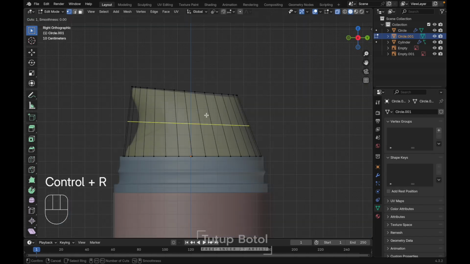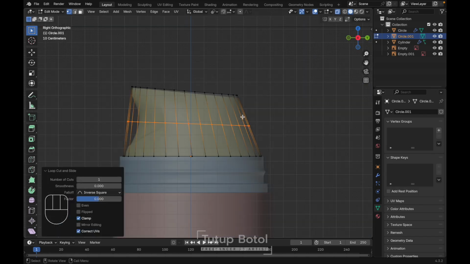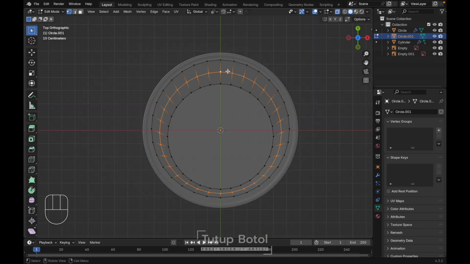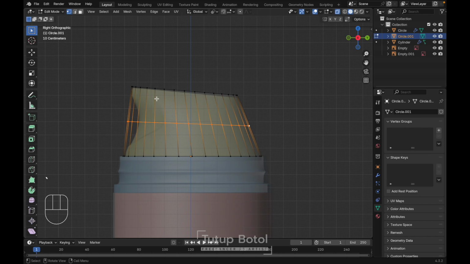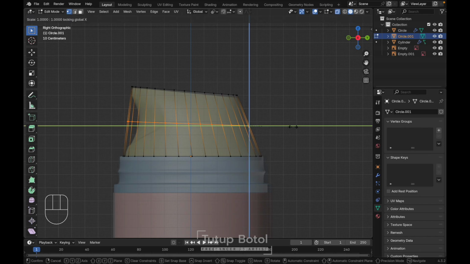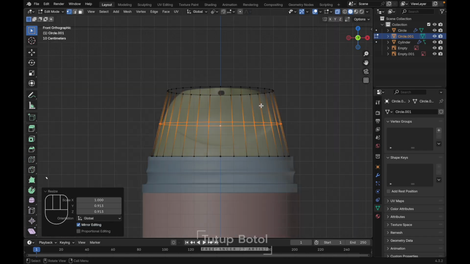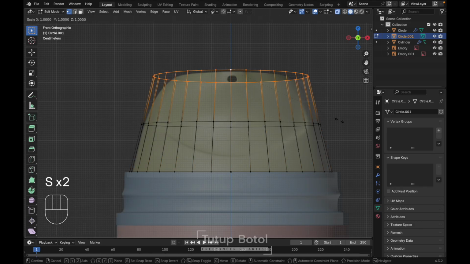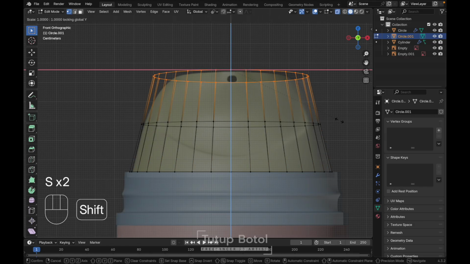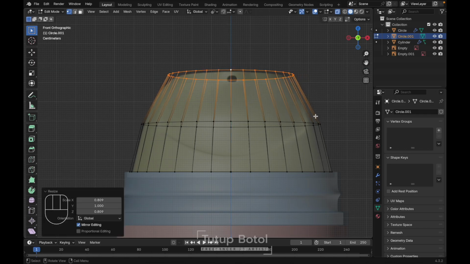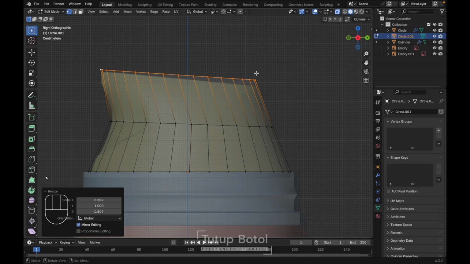Then press Ctrl R, put a loop cut here, then move here, top view, make this one the active one, go back here, press S to scale it down, Shift X to scale it without the X axis, scale it like this. Let's set the front view. Okay, everything is correct. Let's select this, scale it, but without the Y axis. Just something like this. Okay, so everything here will be fine.